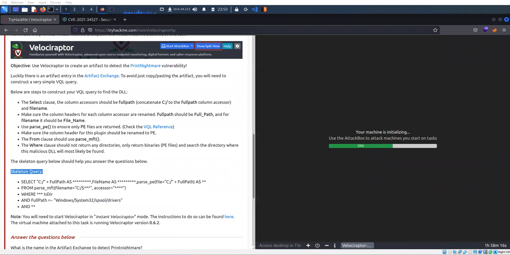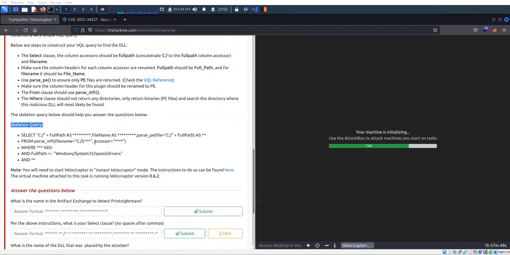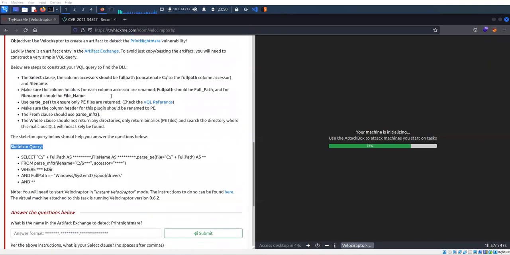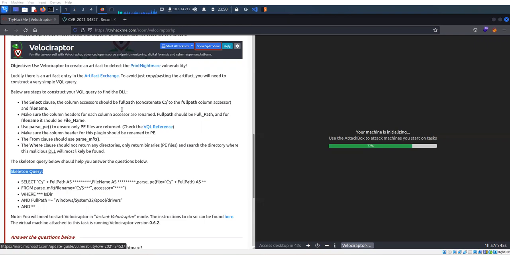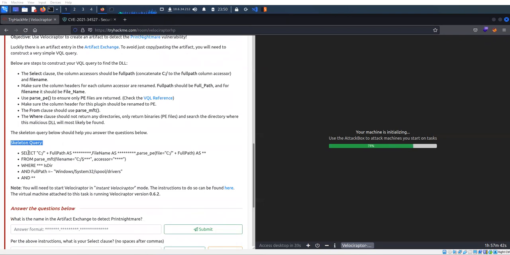So I spent the time to put together more comprehensive VQL comments, but it was beyond my level, so I didn't do a good job. And since the artifact exchange already has this artifact available for use, this lab is not really necessary, but it helps us to practice on the VQL. I understand that. Anyways, so we will look at this known vulnerability and put together our query here.